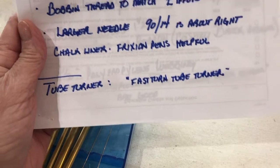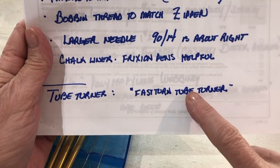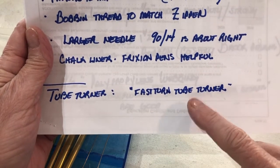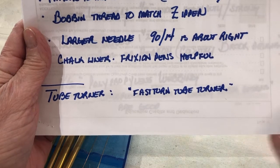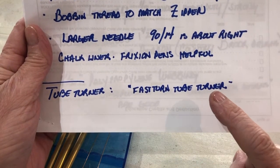I forgot one thing. You're going to need something to turn tubes in order for you to make the tube that your webbing goes inside. I use a product called the Fast Turn Tube Turner. I think you can get it on Etsy, Amazon. Not cheap, but you're going to need something to turn those tubes.